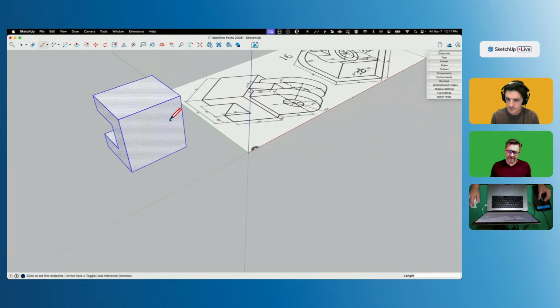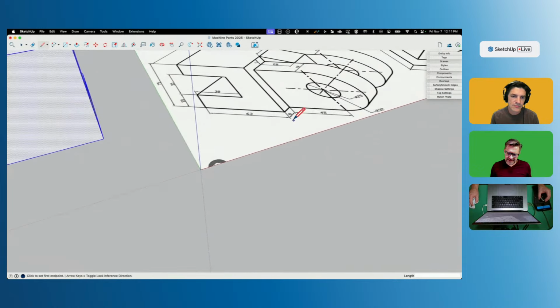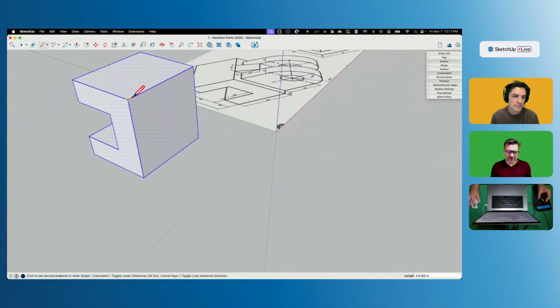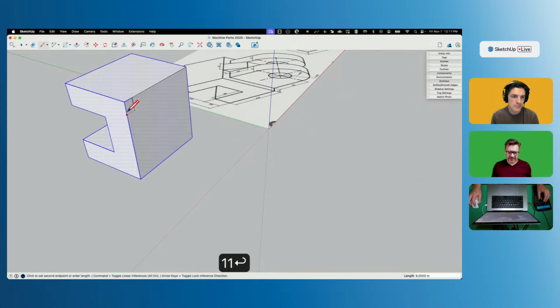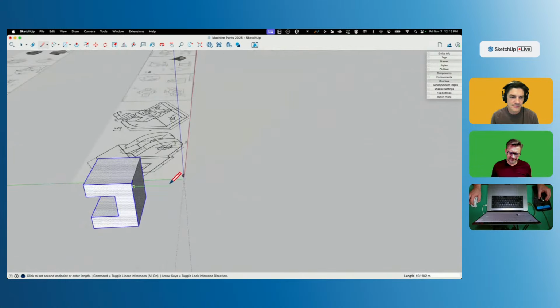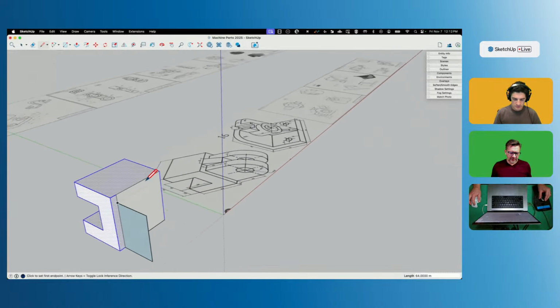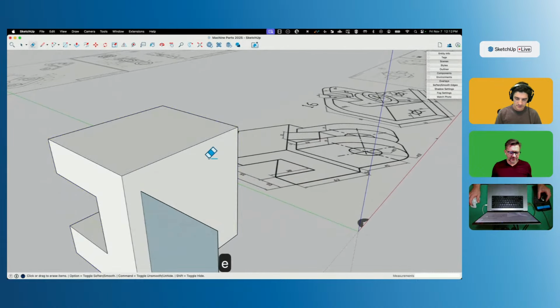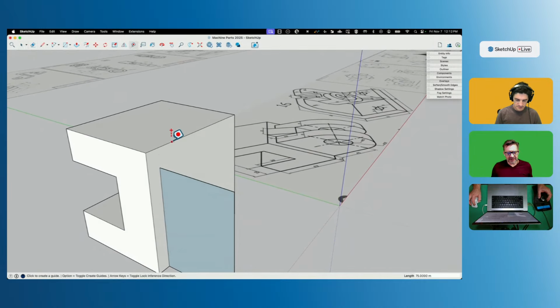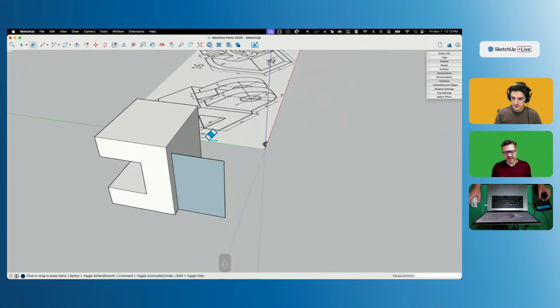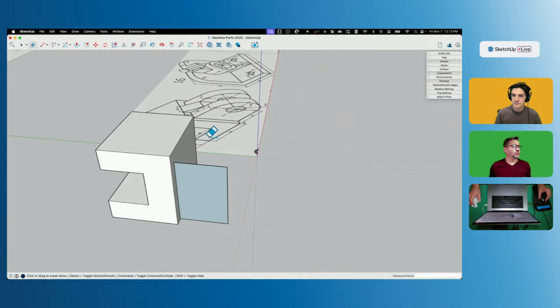So here's what I'm going to do this time. I'm going to come right here. This is 8 over. So I'm going to start at the top. I'm going to draw a line over 8. And then I'm going to go down this 11. I'm going to take that straight out 45. I'm just going to drop it all the way to the ground because that's where it goes to. Bring it back and bring it up. Now, because I drew that edge, I did get an extra edge here, which I'm just going to erase. That is a spot where I could have come in here and gone, okay, pull this down 11. I could have done that with a guide and then erased the guide afterwards. That's an option. One could do that.